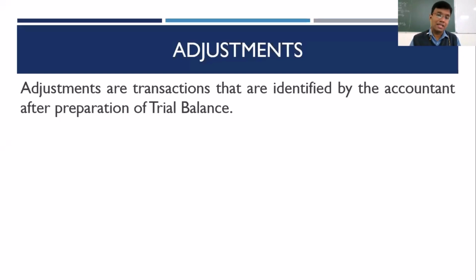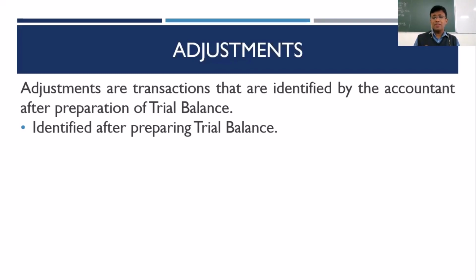as the trial balance. So adjustments are transactions which the accountant for some reason missed out while incorporating during the preparation of trial balance, and these transactions have been reflected later, and that's the reason why we are having these adjustments. Now, please remember, these are transactions that have been missed out during the preparation of trial balance.